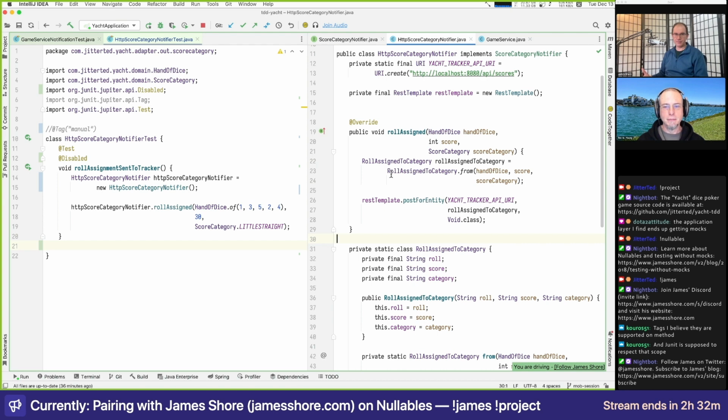Right. Now, we can make it nullable first, or we can add the state tracking first. It really doesn't matter. What's your preference? I'm kind of interested in the state tracking, so let's add that first. Okay. So what that means is we're going to have to write tests around this that are just going to talk to the real service, and we'll see the state tracking happen. And then later on, when we make it nullable, we'll just change the test to use the nullable version rather than the real one. All right. So here's how it works.